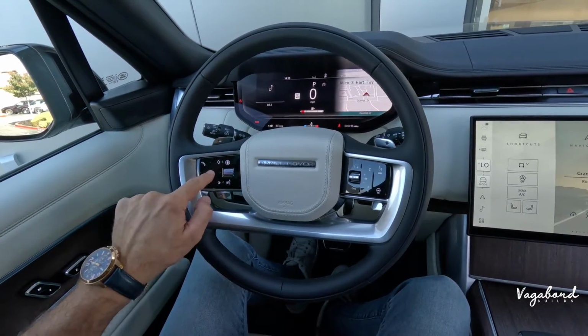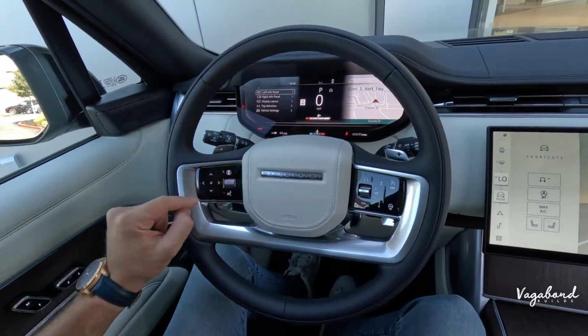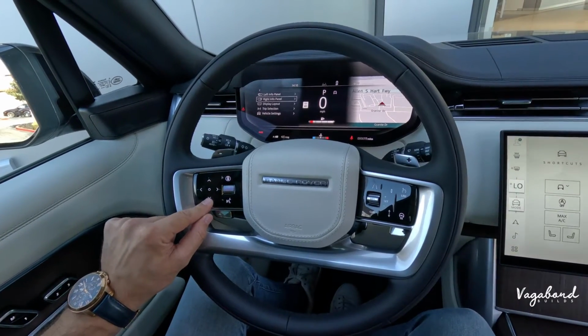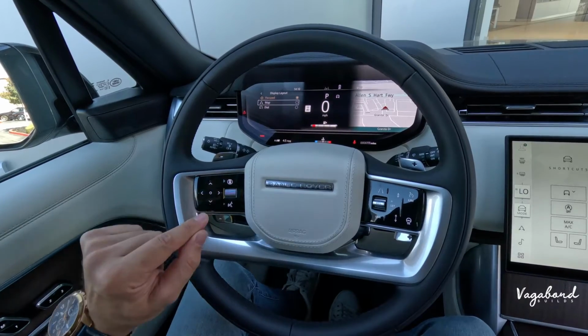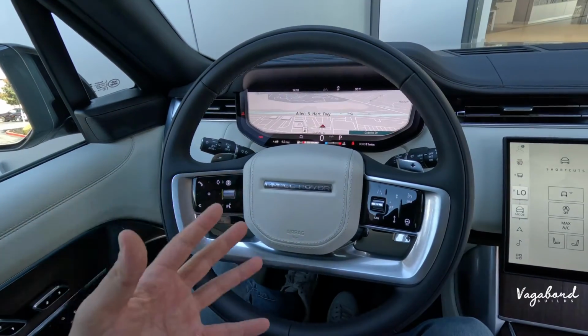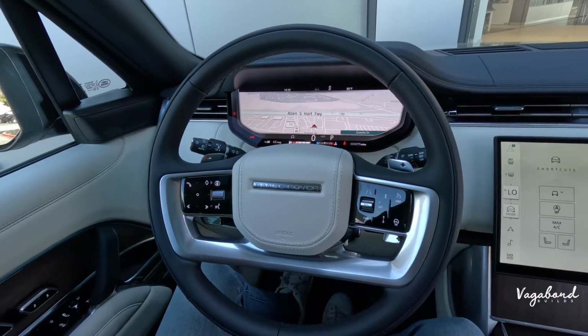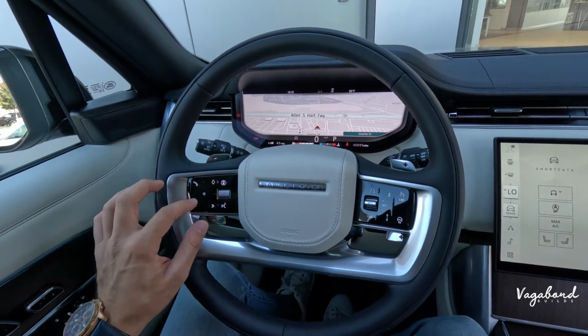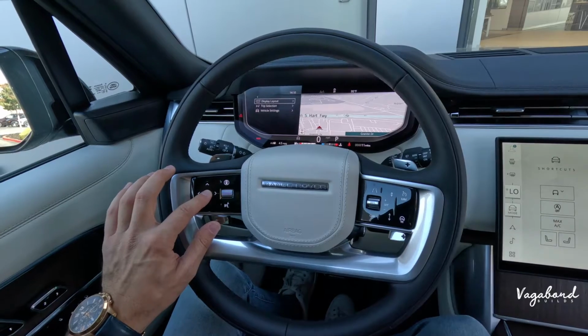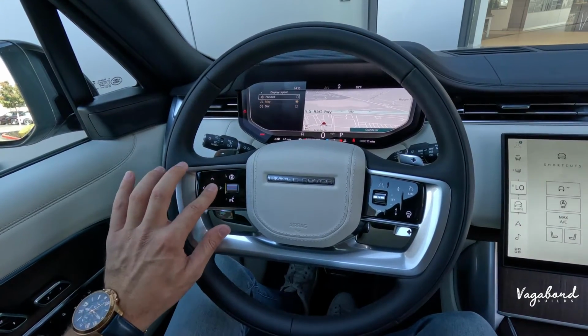Pressing that little circle there in the center opens us up to the info card, and we could actually change the display. And I'm not going to go into much details, but we get different options and we can make it a full map so you're not looking to your right on your PV Pro system, and you're actually staying a bit more safer as you're looking at just your cluster. And then we could go ahead and go back to the normal or focused look.